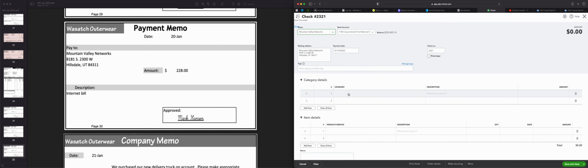Save. Category, internet bill, telephone and internet expense, description, internet bill, 22.8, save and close. January 21st, we purchased our new delivery truck on account.